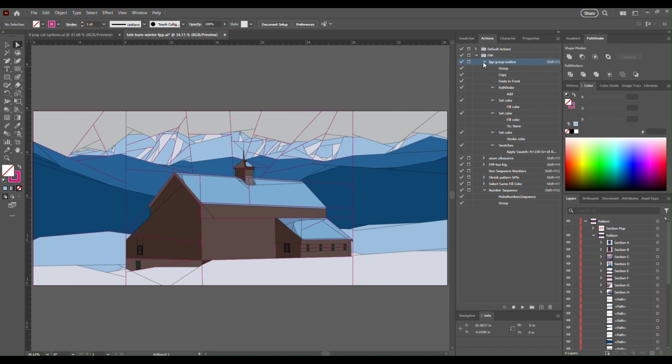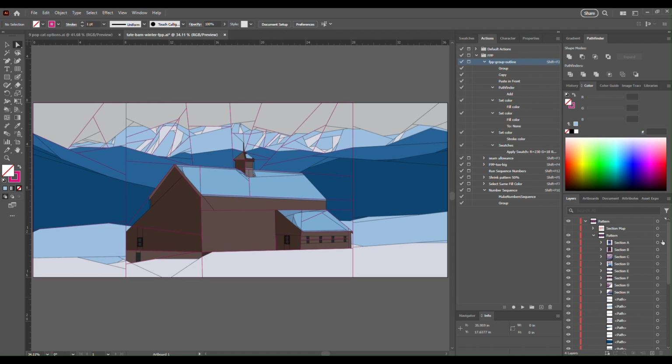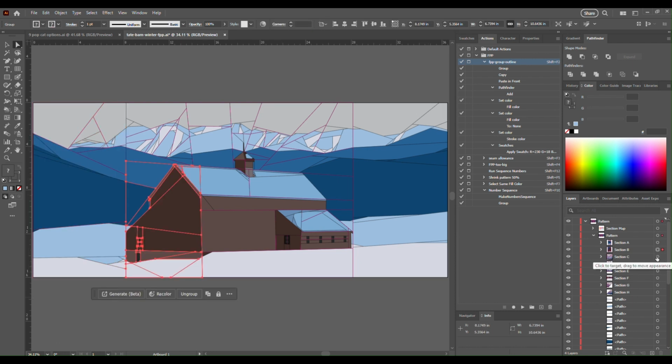Now, first thing, let's talk about actions. We'll do a deep dive in a later video, but I wanted to do a quick review of what an action is. An action in Illustrator is where you can create your own custom hotkey to go through some repetitive actions that you would do normally in Illustrator just to kind of shorten that process for you. In this case, I've created Shift F2 that will, once I've selected different fragments that I have from my picture, my pattern, group those, create an outline, and then I can go through and create my pattern.